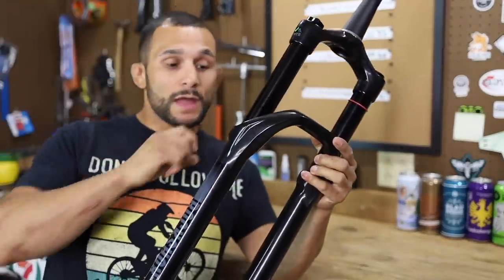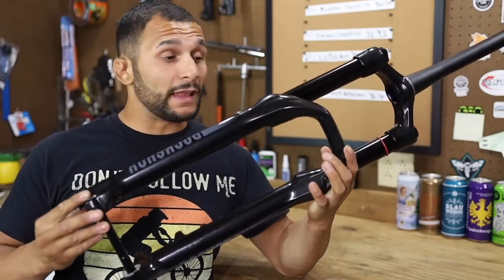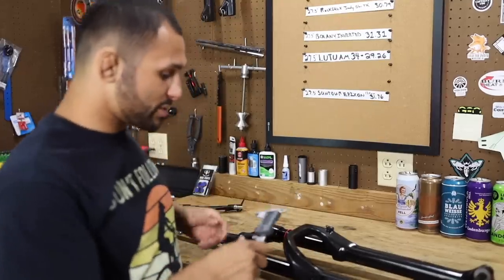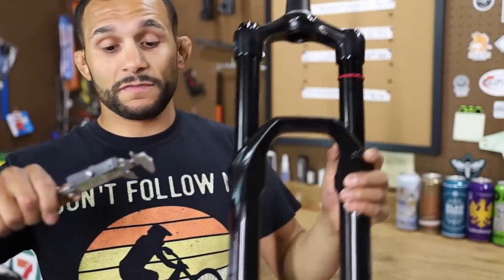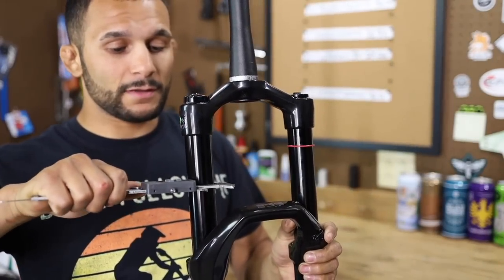Damn, guys. This thing right here, we're going to have to remember to weigh it. It's so freaking light for a RockShox fork. All right, so the first thing we're going to do, let's check and see if indeed the stanchions are 35 millimeters. That's where the 35 comes in? I'm guessing. It's got to be, right?